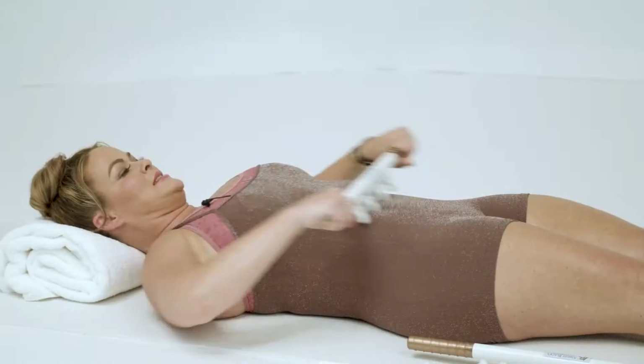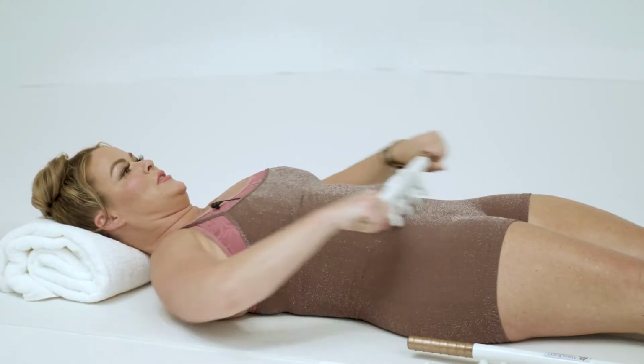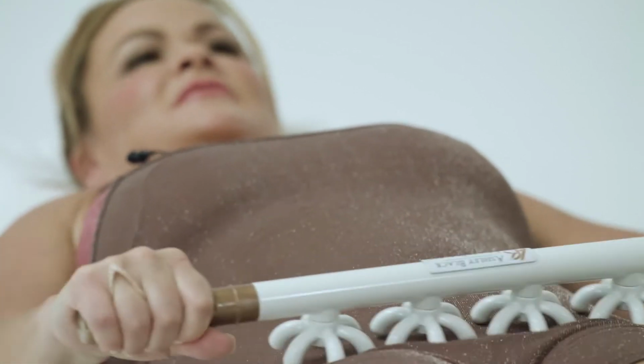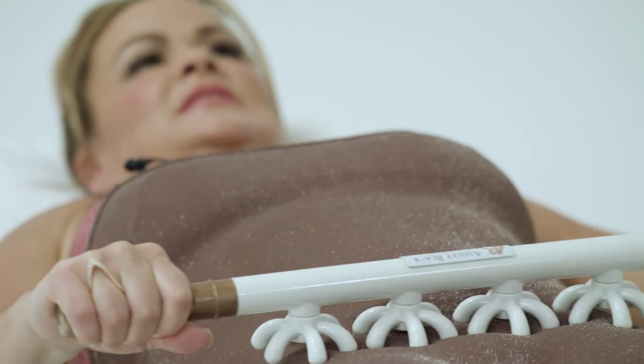Anyone that has C-section or other scar tissue, feel free to go right across it in both directions. I call that the teeth brushing direction. So you can either brush them to the side or you can brush them up and down.